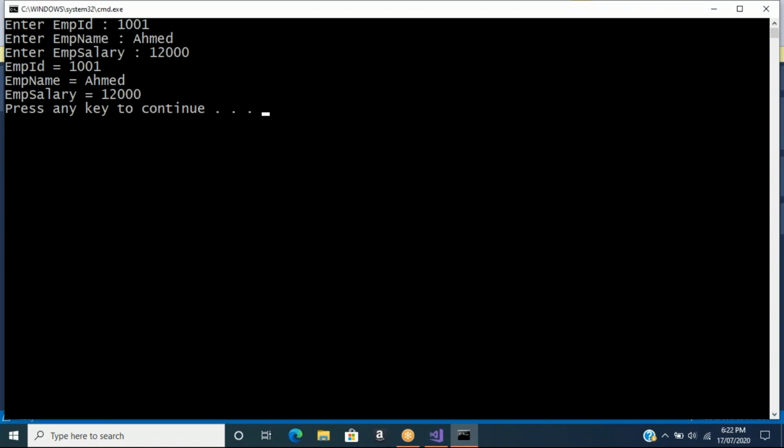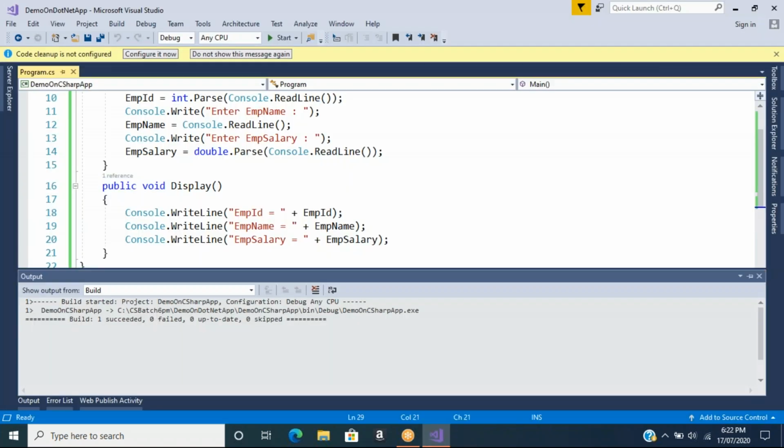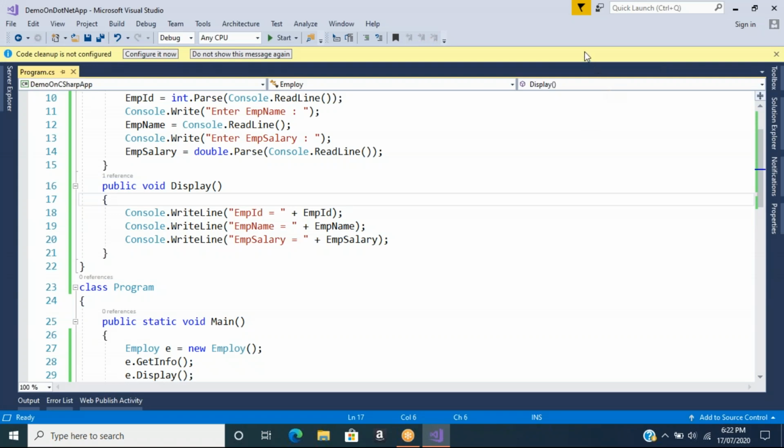Okay, now what to do? Now I have to introduce overriding. This is one simple and mostly used concept in real time.